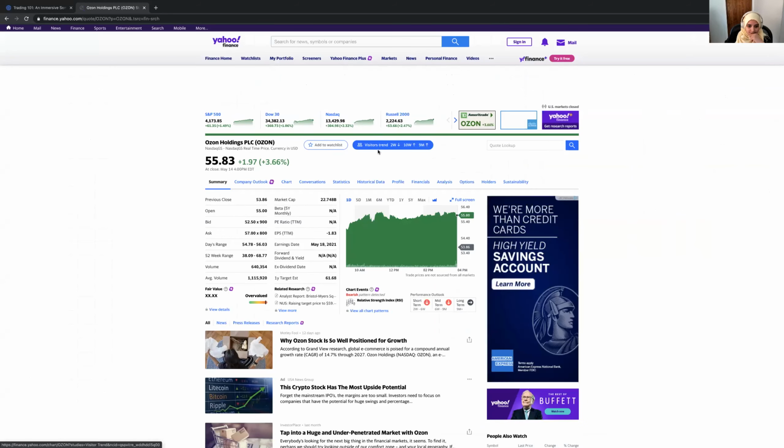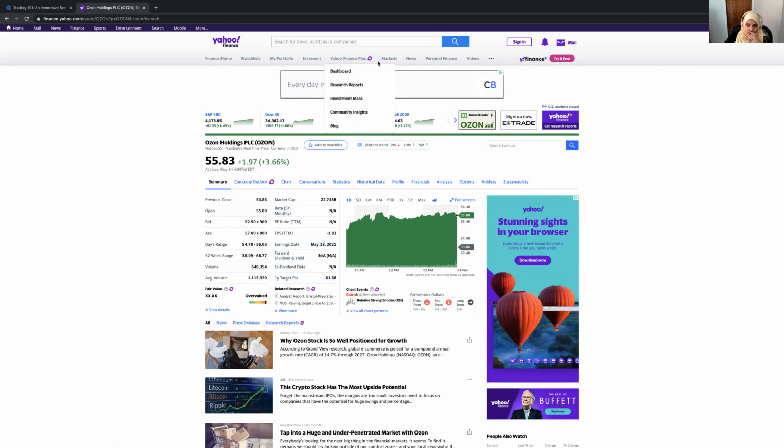So it says here earnings date on Yahoo Finance. If you can see it, it says May 18. So even if you just look at the ticker on Yahoo Finance, it'll tell you that it has earnings coming out soon, on May 18. You have to click on the stock you're looking at and then go to the information. If you just want to make sure they don't have earnings coming out before you buy in, search it up really quickly in Yahoo Finance or check through your broker, just to make sure they don't have earnings coming out soon.